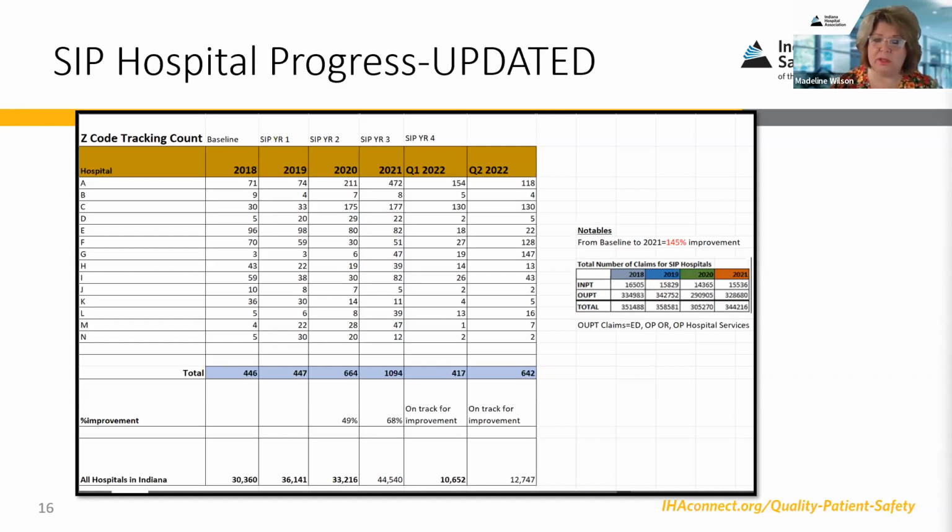And then, when you look at these numbers, I do just want to point out, in 2020, there were nearly, and this is outstanding in my mind, 1 million less claims from all of the hospitals in Indiana that were submitted, 1 million less claims. So that means there were 1 million less people that came to your facilities for medical treatment. So of course that influenced the denominator, but as you can see, we still captured more Z codes than we did the prior year.